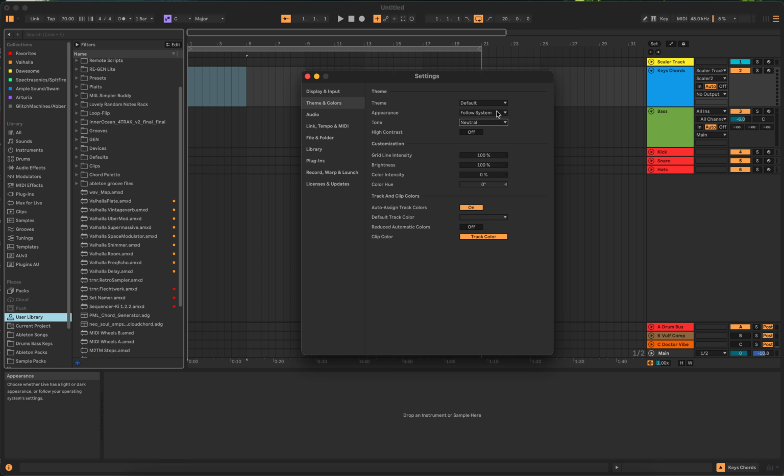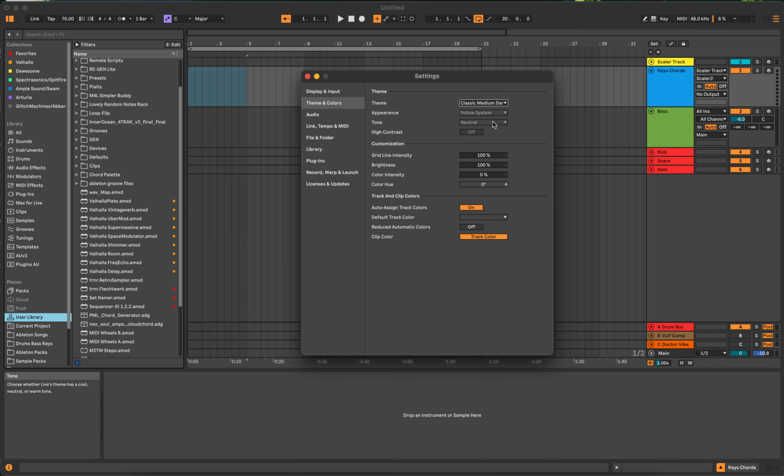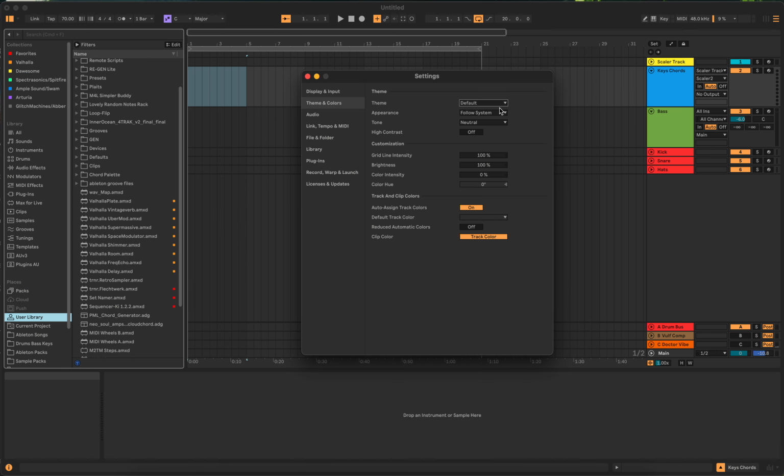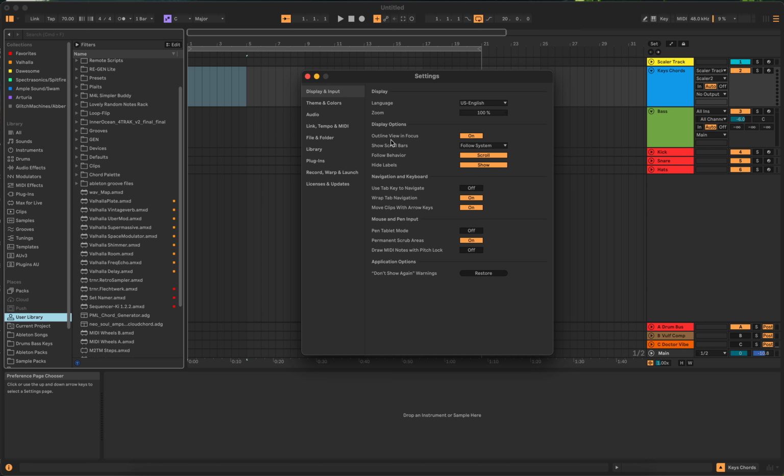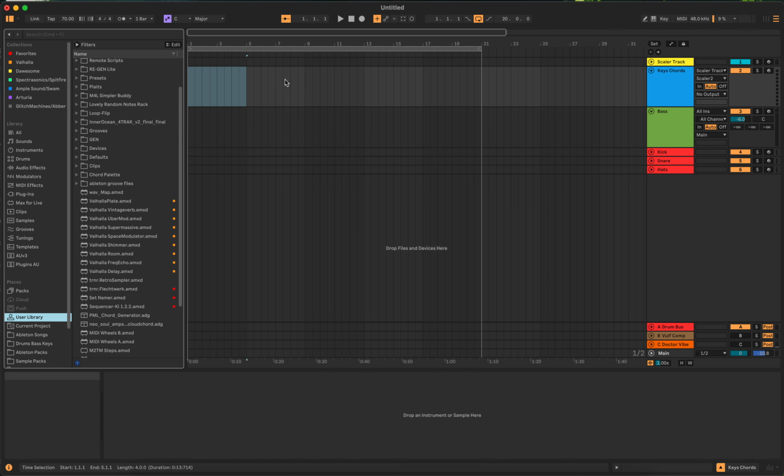So right now it's set to the default, but you can see how I can just change it depending on what you like. I just leave it at default. I'm fine with that. And then of course this is your display and input. So I don't really touch much of this, but yeah, navigate through your settings.